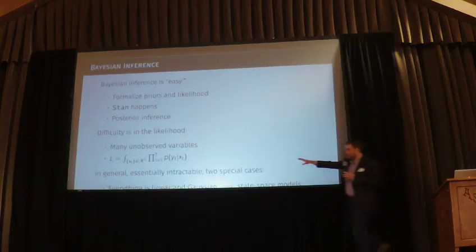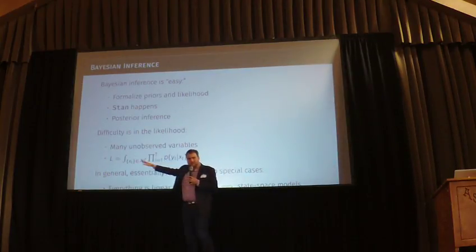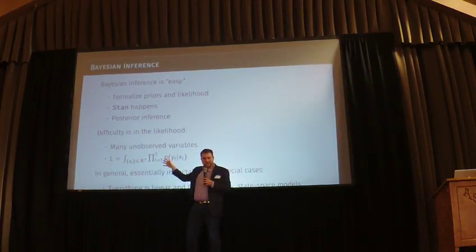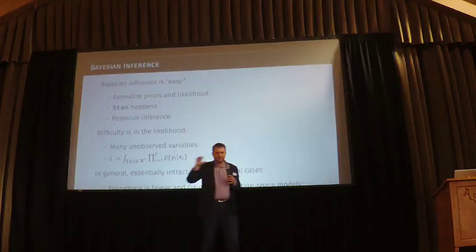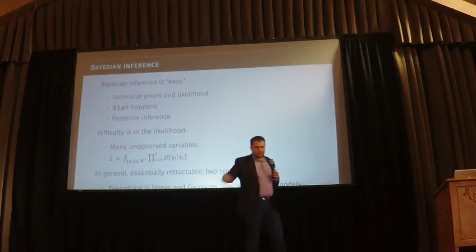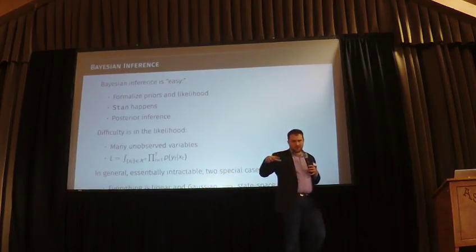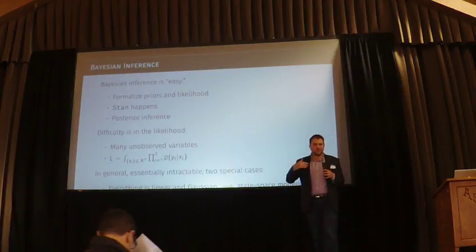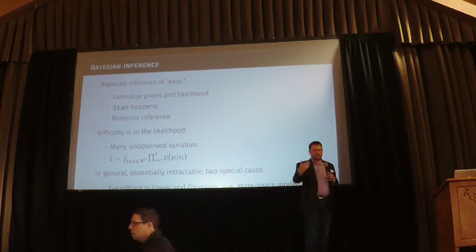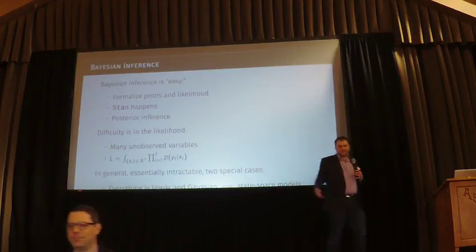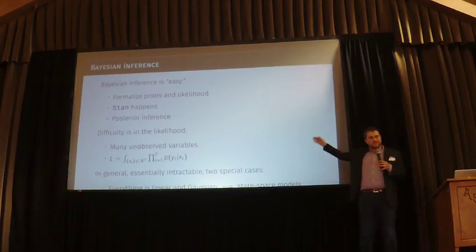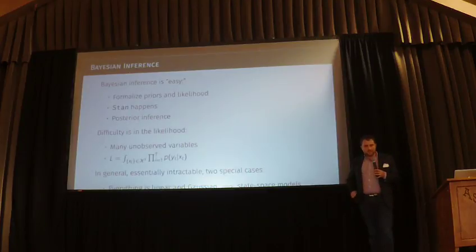There are two ways to make this tractable. Either stick a lot of linear Gaussians in here, and that gives you very classic Kalman filtering stuff, or make it finite. It's an either-or. If you have nonlinearity and really big stuff, you have no chance of exact tractability. You've got to go with the linear Kalman filter, or the local stuff, or the approximate stuff. There's a ton of these, but if you want exact inference, you've got to have one or the other. Well, you can do the MCMC without exact inference.